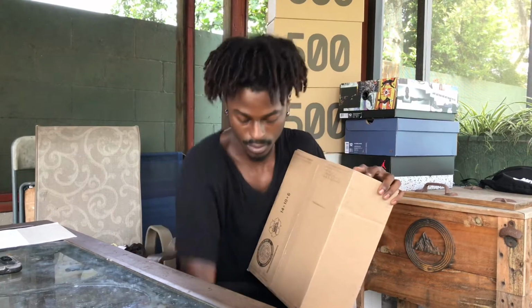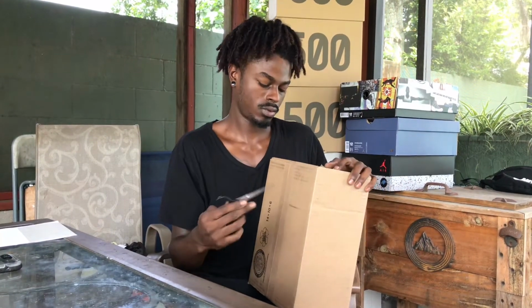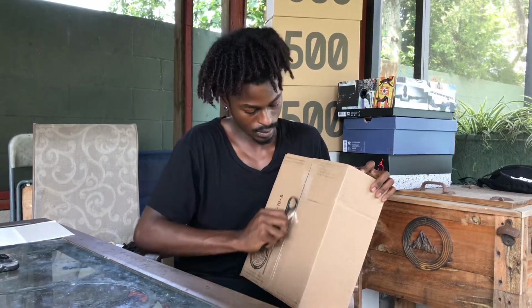Fuck my goddamn scissors. Let's see what this is.